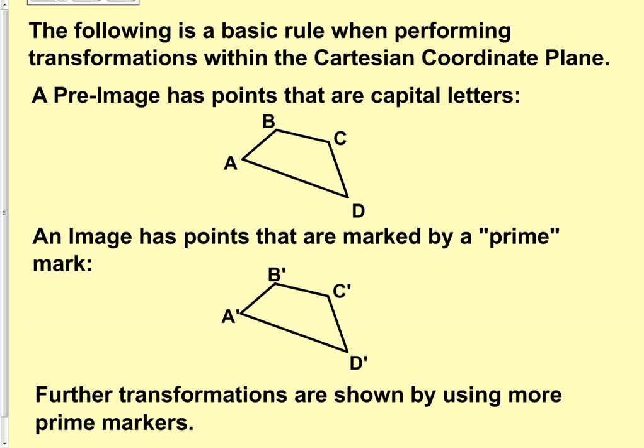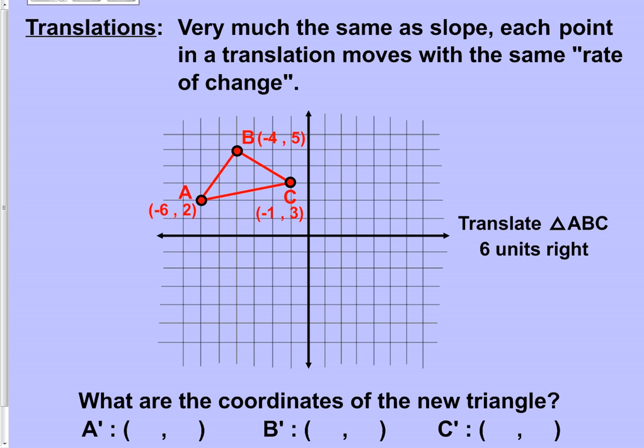Now all of the transformation information deals with how the abscissa and the ordinate change in the different transformations. So obviously you have your pre-image and then your image, and after a transformation has happened, you go from a pre-image to an image, but in the labeling inside of a graph, you start to pick up what they call prime markers. So quadrilateral A, B, C, D, after it has been transformed, is now A prime, B prime, C prime, and D prime, and it can be further transformed. A prime, B prime, C prime, D prime could become A double prime, B double prime, C double prime, D double prime, and this can go on as long as is needed.